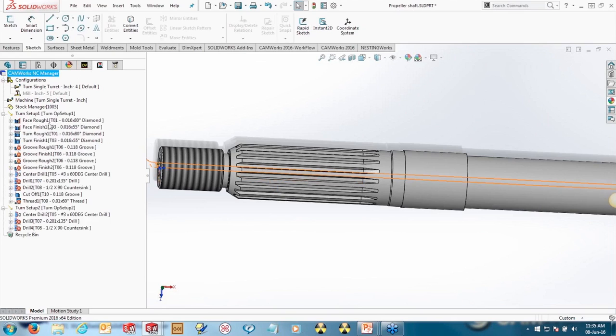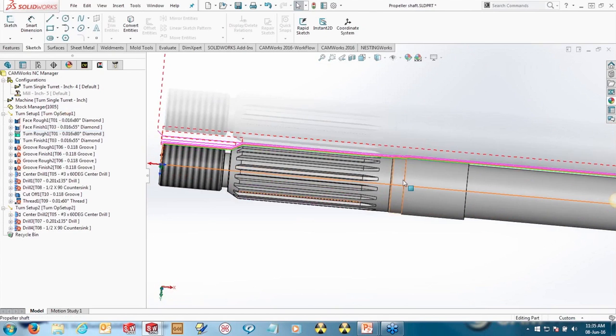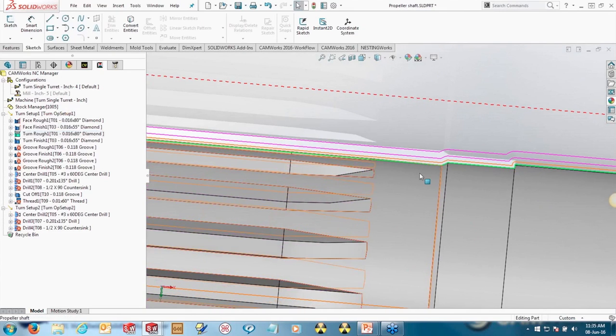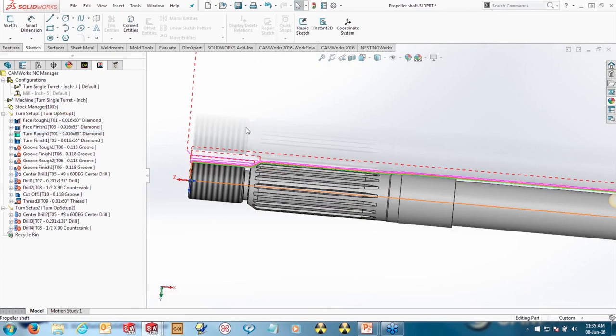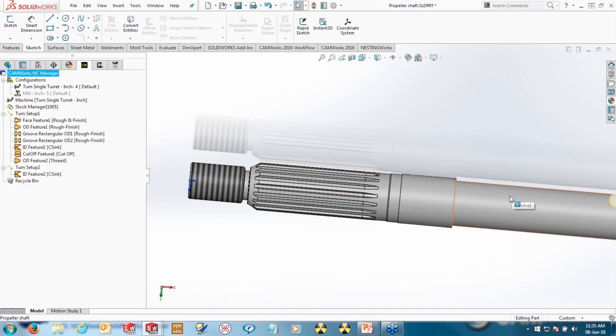But now that's been basically updated. The OD profile of this is updated to that new profile here. All of the toolpath's going to update. And now that's just a simple change, but there might be additional features in there. When it does that update, it would actually find additional features for you. So if someone added a groove over here, then it could go and find the groove and say, okay, you've got a groove feature now in here. Do you want to program that separately, or do you want to leave it as it was?